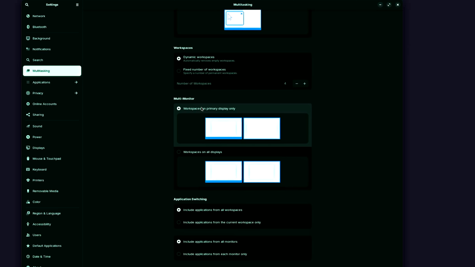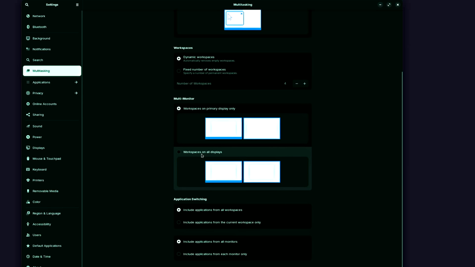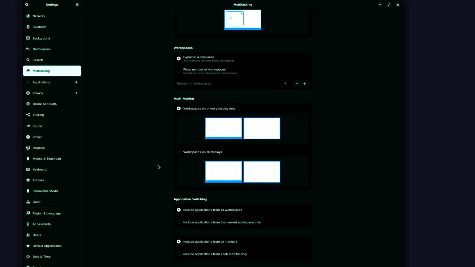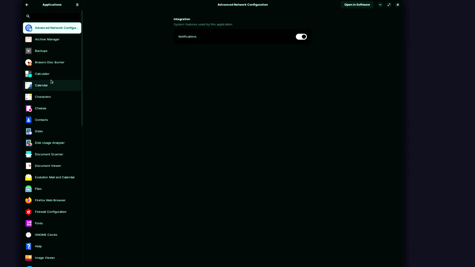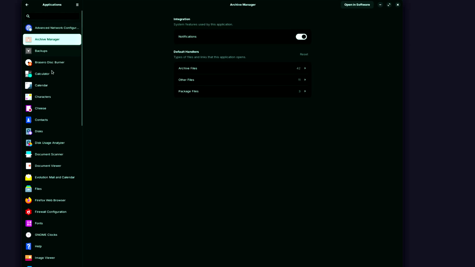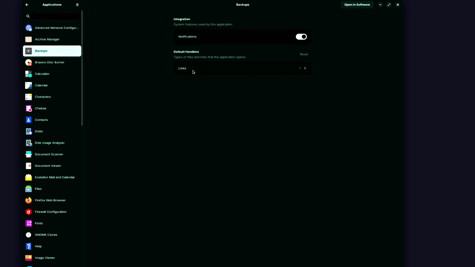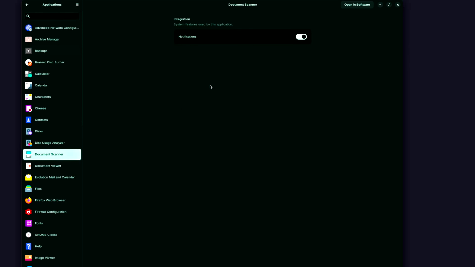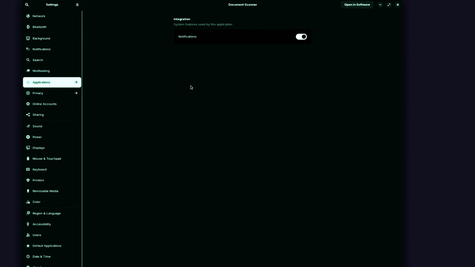When you're switching away from Microsoft, these are some fun optional settings you can change. You don't have to fiddle around here at all. So if you just want to work in an operating system which is not Windows, and you also do not want to fiddle around here, then just ignore these. Now you have applications, system features, view space, application, notifications, integration. So you can set default handlers, links. You can change how certain apps behave on your operating system.